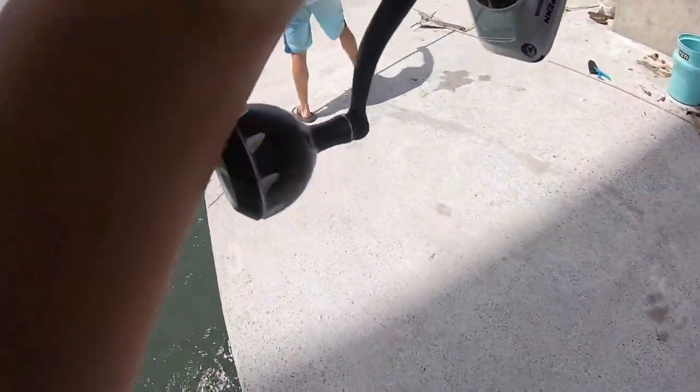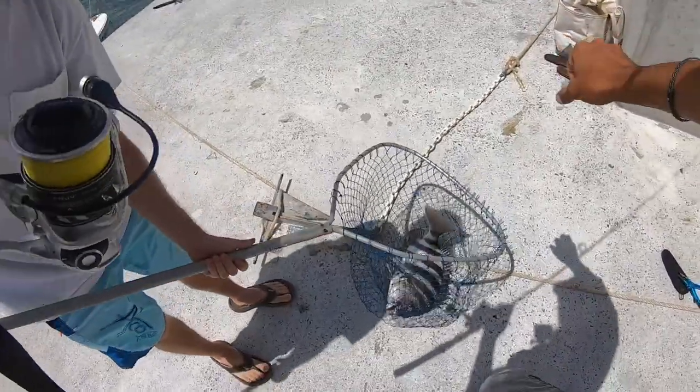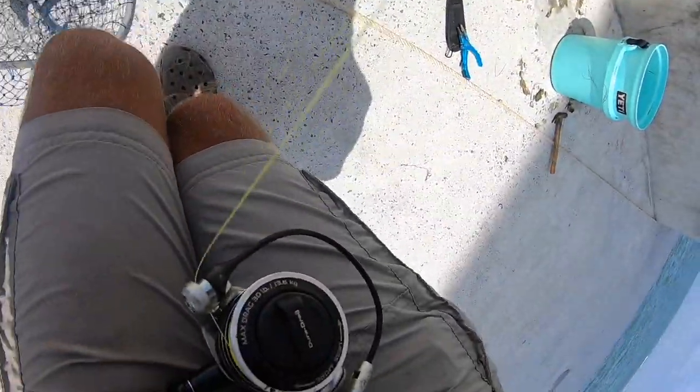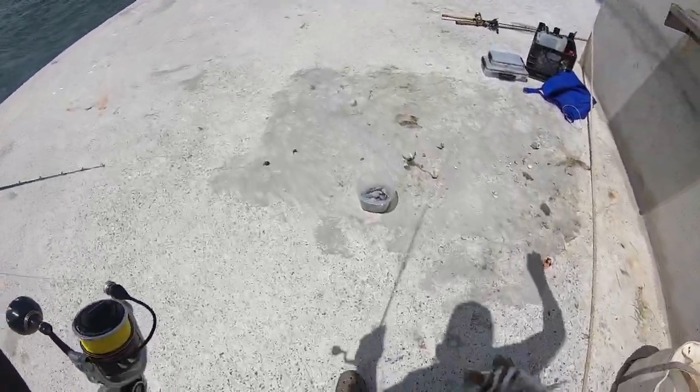It's a big one, or a nice one. Another big one. Man. Y'all should come fish over there. Maggie, go fish over there. That's a nice fish right there. Yeah, it's a good one.